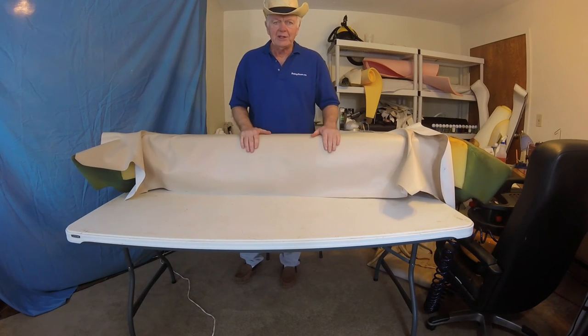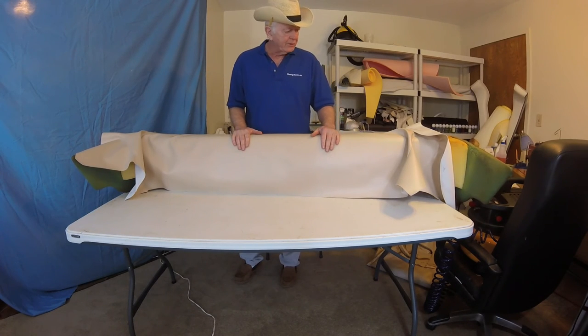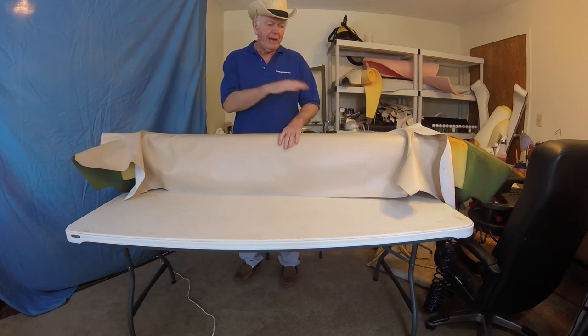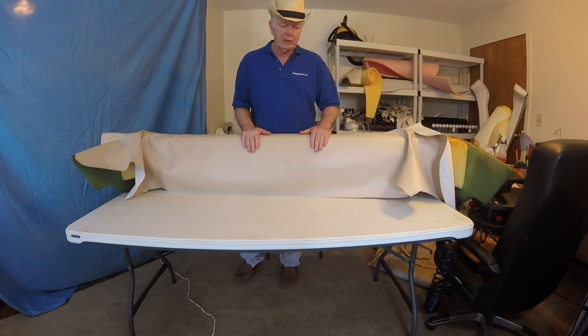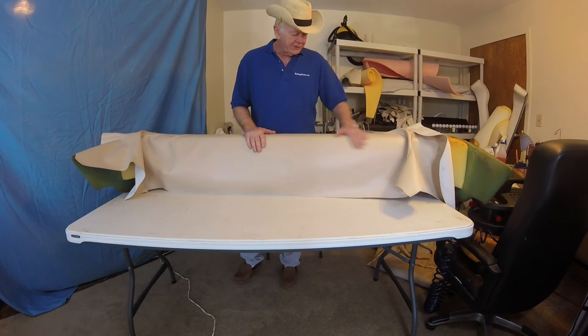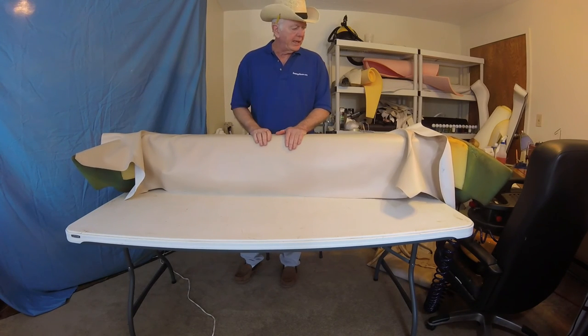I will wrestle with this thing and get it tacked on so we see how it's fitting, and make sure all our measurements were right. Again, by going back after you cut it, going back with those templates and putting them over the product you cut on, just make sure everything was the right size so we don't have a problem putting it on. So anyway, I'll get after that and bring you right back.